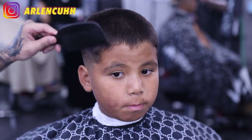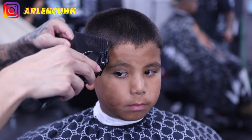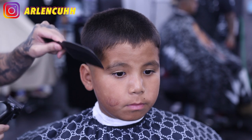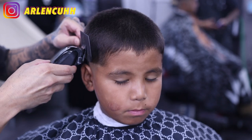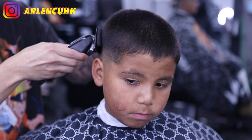On this one, we have our clipper comb, and we're gonna do the clipper over comb. One of my favorite things to do in a haircut, because it saves so much time and it creates a shape that a haircut needs. Some people don't make a shape to the haircut and it doesn't look right. So I'm creating a shape while also blending.